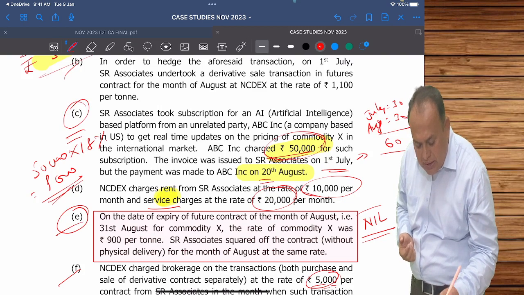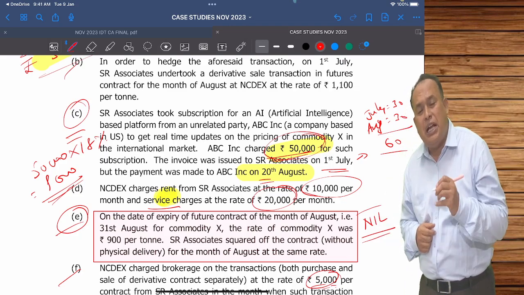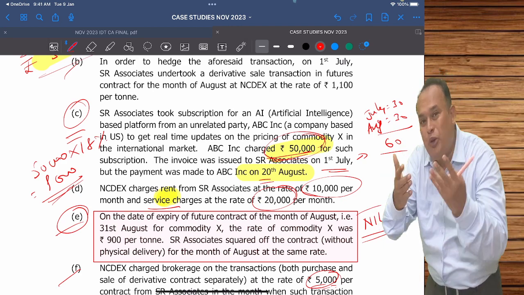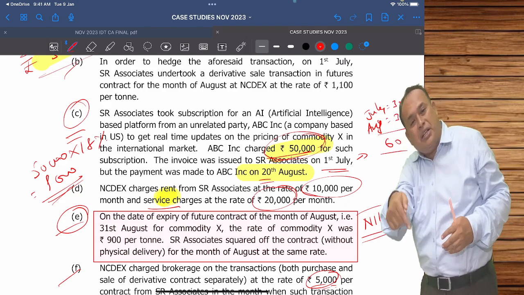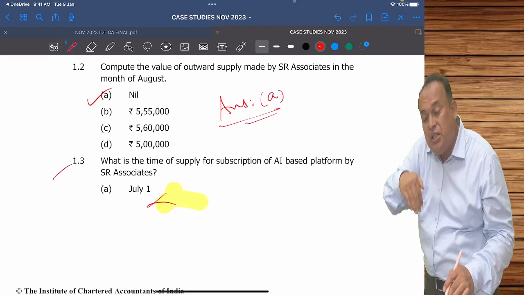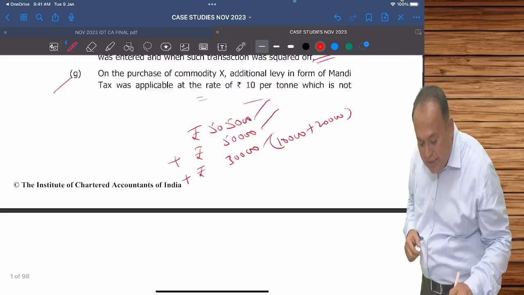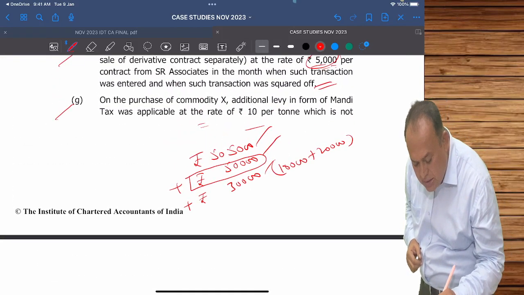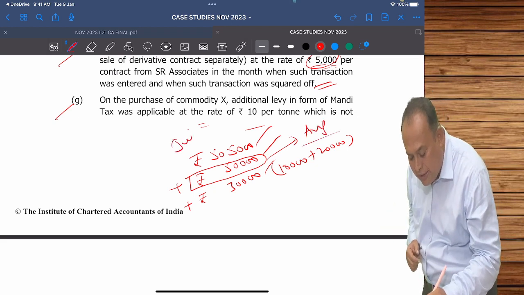The 50,000, be very careful, my dear friends. What is the time of supply? Time of supply is August month. If it is August month, that is qualified for credit in August month only, because you are going to pay the GST for rupees 50,000 on import of services only in the month of August. Now we want to find out the July month credit. Therefore, when you apply July month credit, this rupees 50,000 is not going to be considered here, because it is for August month credit, not the July month credit.